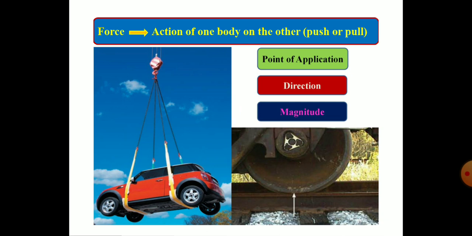We can consider two factors. One is the direction and one is the magnitude. For magnitude, we can find the resultant force. When a number of forces are acting on a body, we can consider the resultant force. So that will be called as magnitude. The direction can be used as the angle. That means the force angle. This can be found by using the resultant force instead of theta.